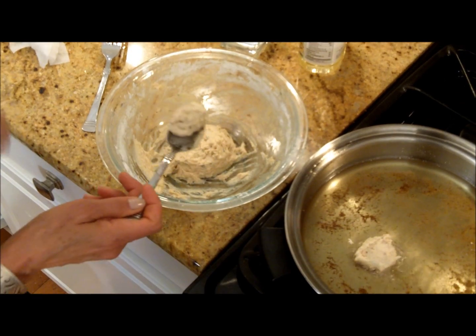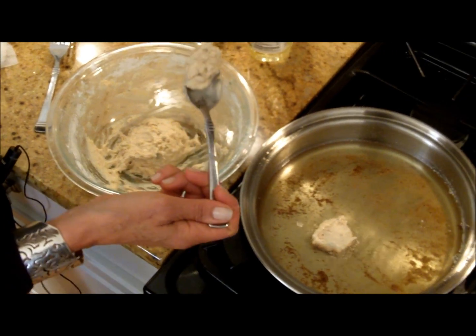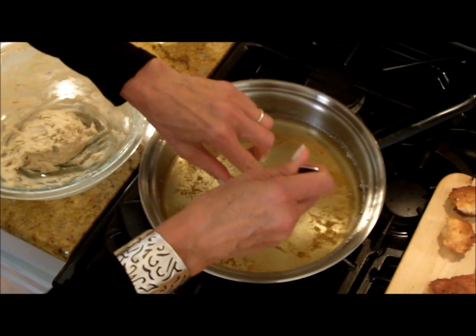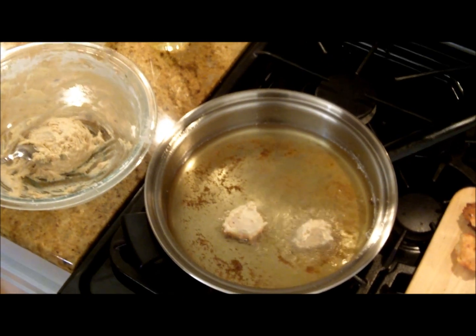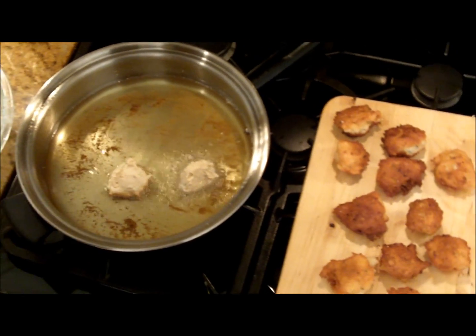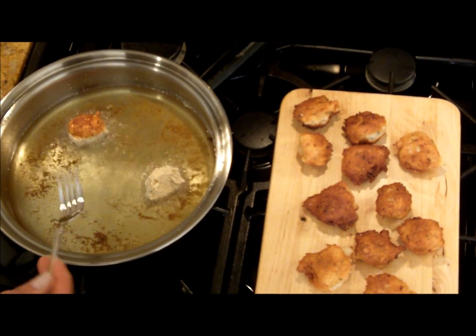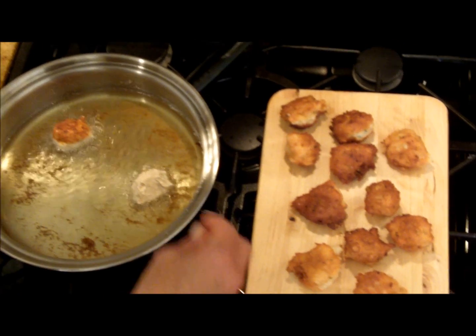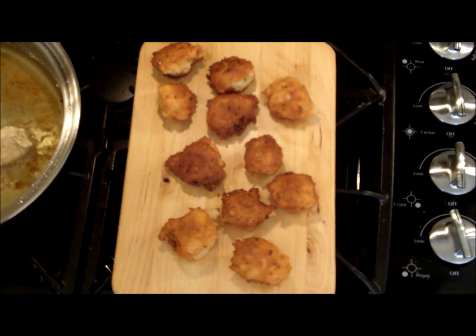Another way to do it is to skip the cornmeal and the rolling. You just take the mixture and drop it in the pan, and as you will see, they will brown very easily, very fast. And as you can see, I've been doing some and they come out very brownish and crispy.